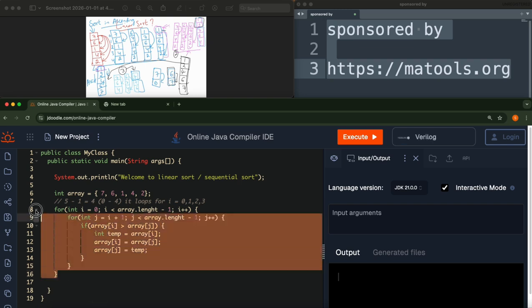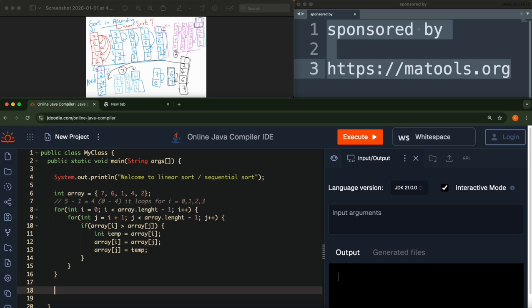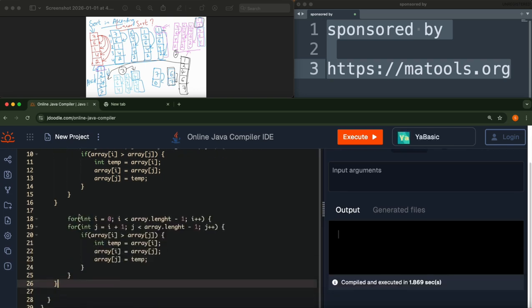Let me copy paste this code and add it over here.